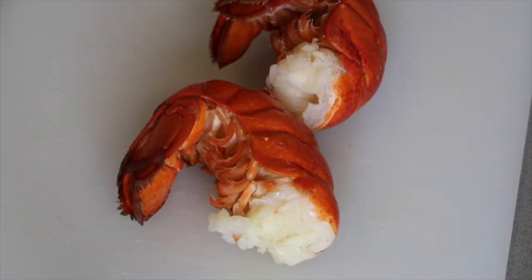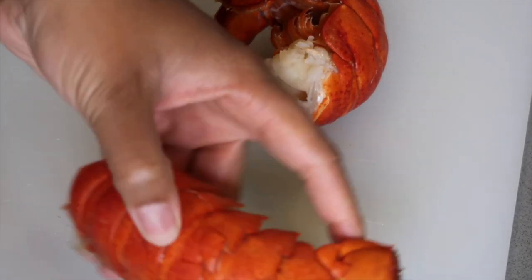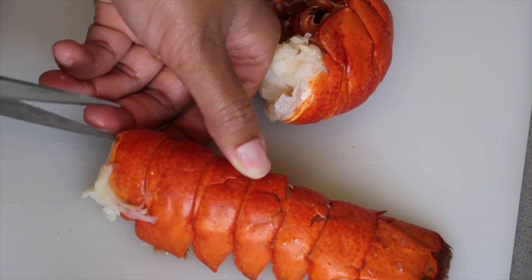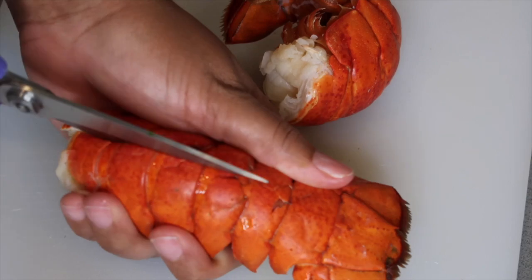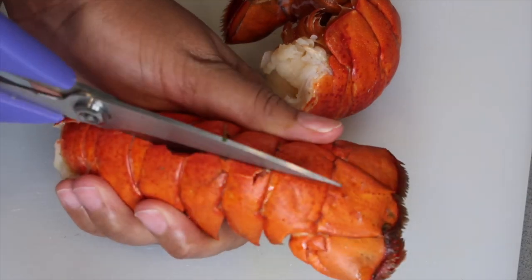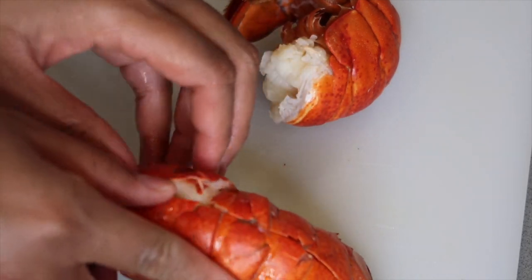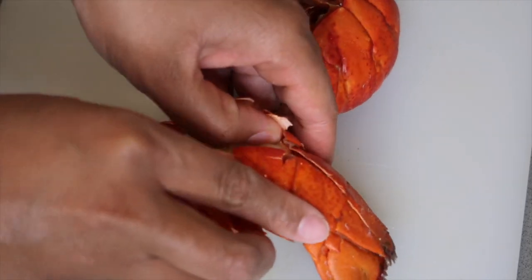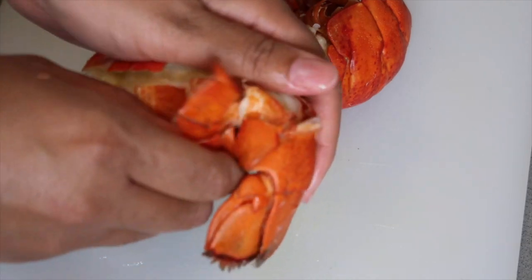Now that our lobster has cooked halfway through, we're going to go ahead and crack open the shells. I like to do it with scissors, but you can do it with whatever you see fit. You're just going to take some scissors and go right through the back. You're just going to crack it open like so. And you want to pull out the lobster meat. It's okay if it breaks apart because we're breaking it apart anyways, because we're going to put it in our sandwich, of course.